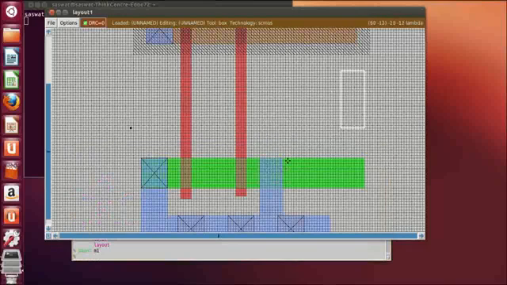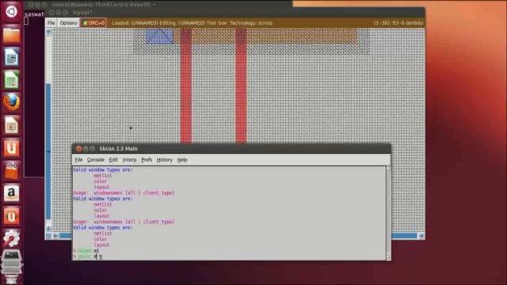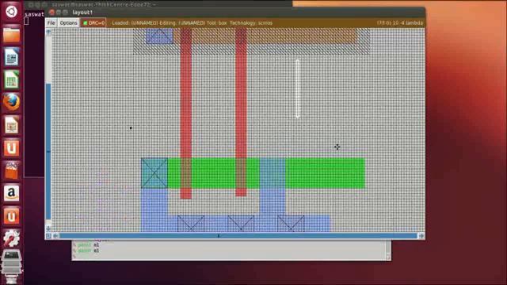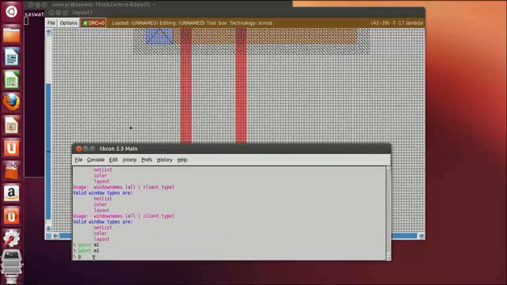Okay, just increase the length. Okay, now select the area. Paint NDC.